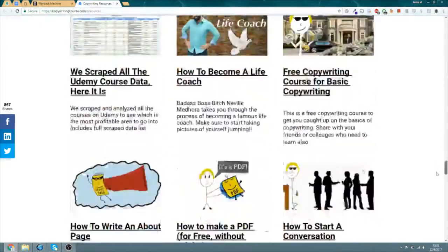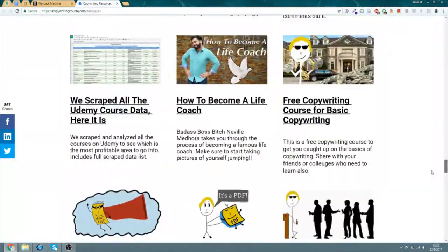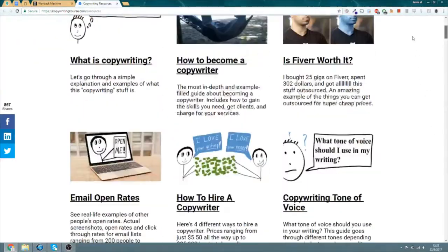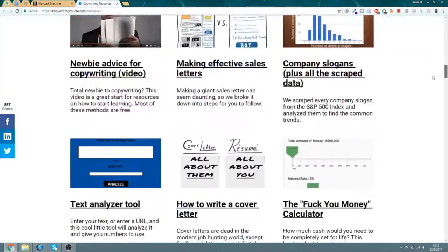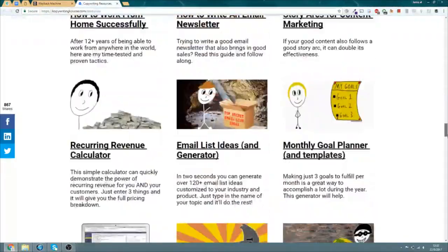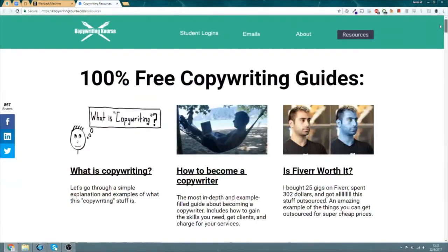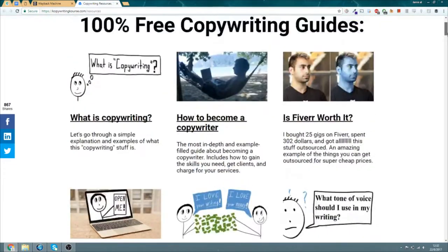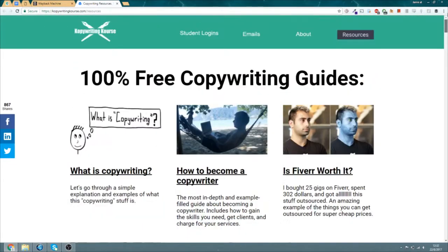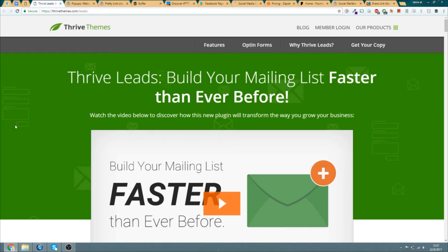Again, you have to keep in mind, Neville has been in business for, I think, over 5 years for sure. So it's okay if you don't have, like, he seems like he has maybe 20 or 30 of these. So if you don't have that many, that's totally fine, but just imagine yours as the first 2 rows of this. Maybe you have only 6 or 3 or something. But all in all, to do some type of a resources page like this, that's a great third style of an opt-in page.